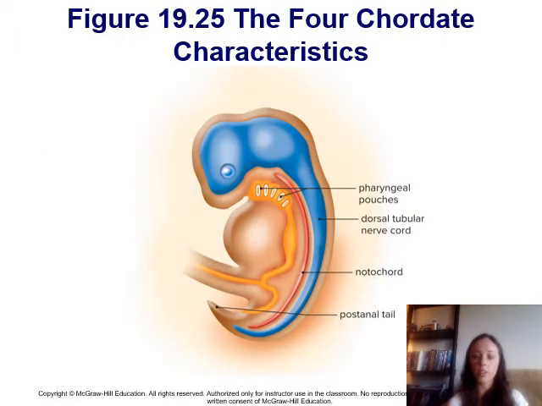So all vertebrates, from tunicates, which is one of the invertebrate chordates, up until the mammals, will share these 4 different characteristics. So I'm going to pull out my laser pointer. The dorsal tubular nerve cord is the blue part here that is going to be on the most outer part of the animal.